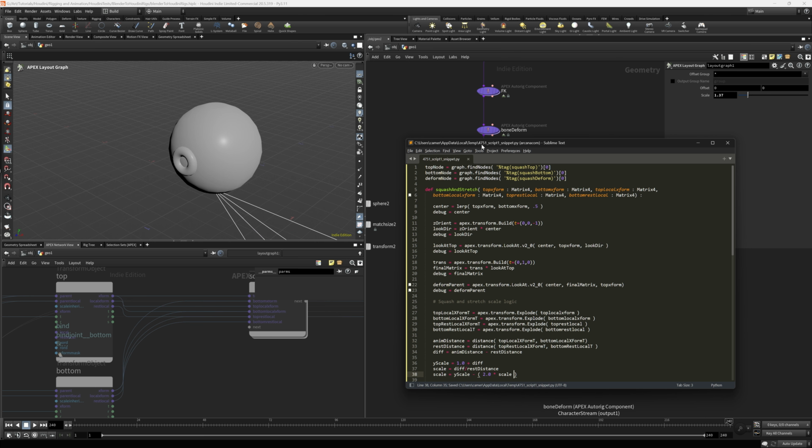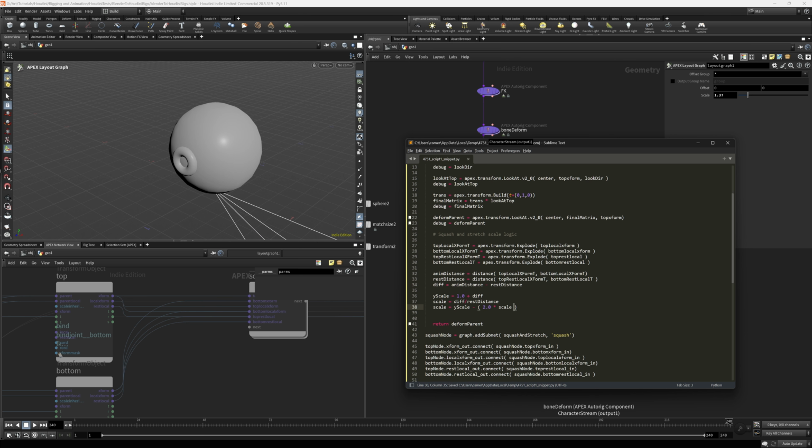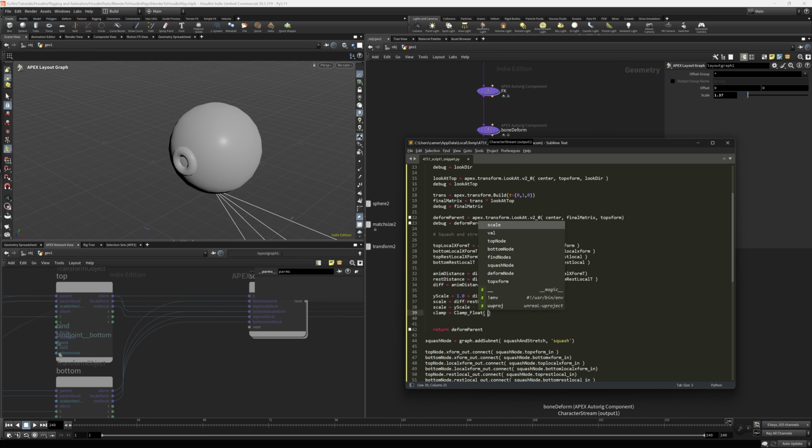Okay. And then we're going to take this and we're going to make sure that the value here can never be below 0 or greater than a value that we can declare. And that's where we can say, hey, we're going to create a clamp value. And this is where we're going to use a clamp float API. And this is another top level API in Apex script. And we're going to clamp our scale number. And we're going to clamp that to no lower than 0.2 and no higher than 8.0, let's say.